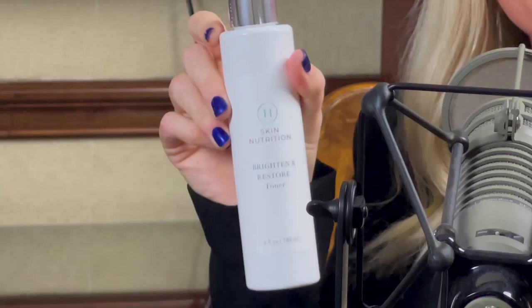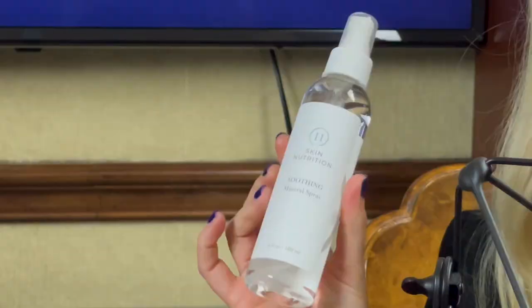This is one of our other toners — it is a treatment toner, but you can use it on a daily basis. It has a 2% mandelic acid in it, which is very brightening, but there are also anti-inflammatories in it. We are lightening the pigment by addressing the inflammation that resides underneath — anti-inflammation is the key, as we know here at the Health and Wellness Center. And last but not least, our soothing mineral spray. You can carry it in your pocket or purse, keep it in the refrigerator, and use it as often as you like. It is just a dose of vitamins and minerals for your skin — very healing and treating as well.